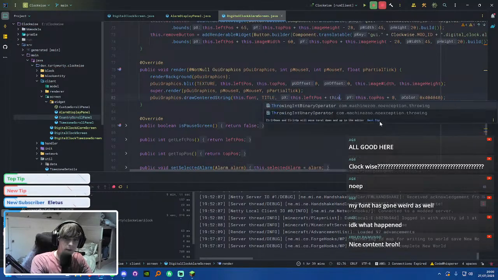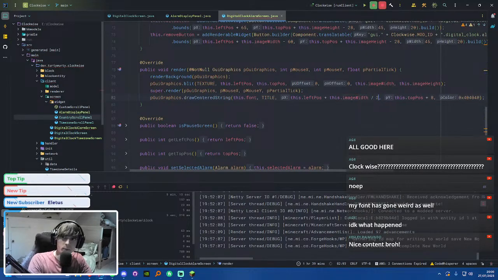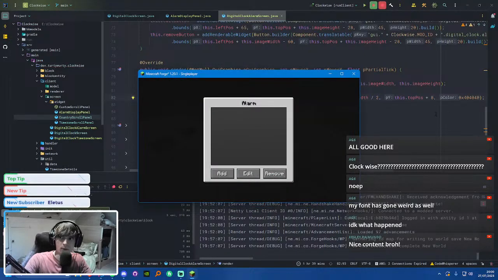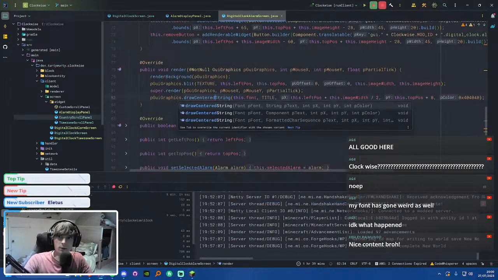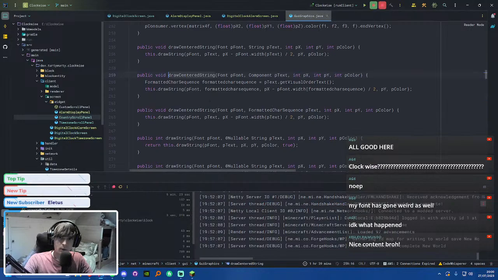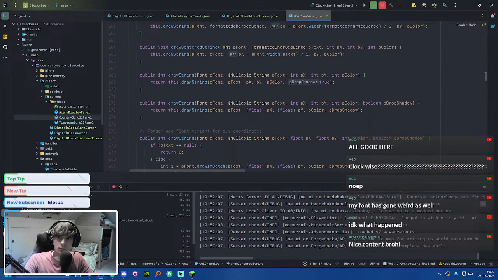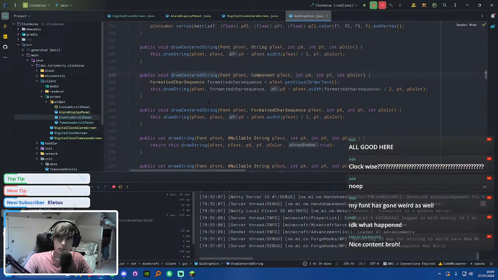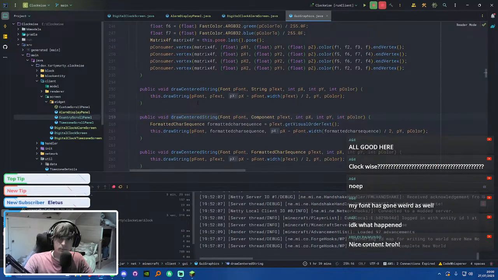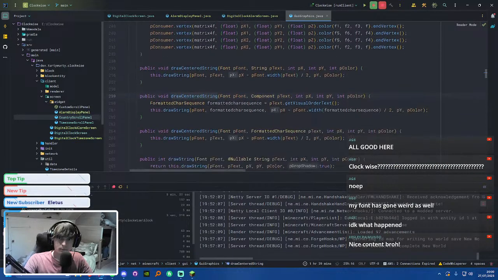So if I just do left pos plus this dot image width divided by 2, that does center it, but that gives it a shadow. Is there a way to draw a centered string without a shadow? No. That's cringe.